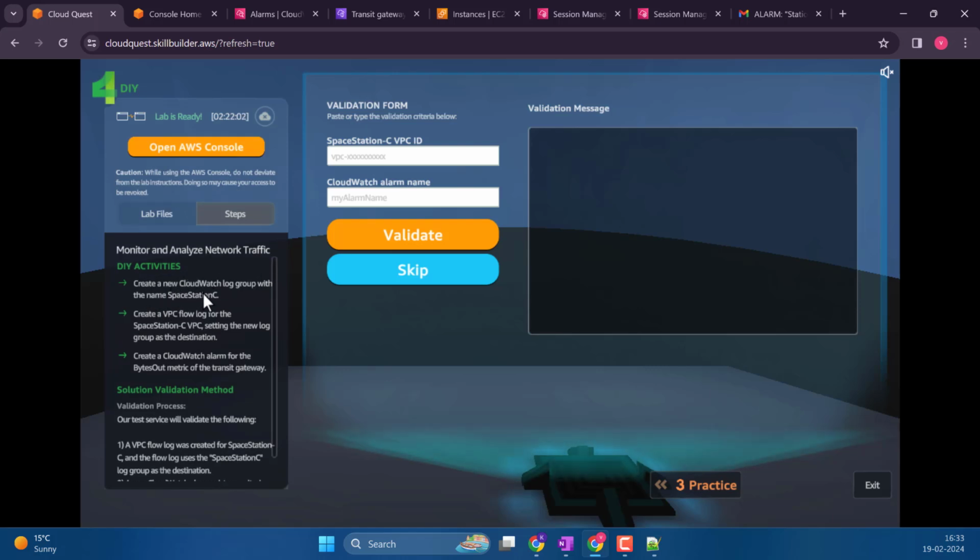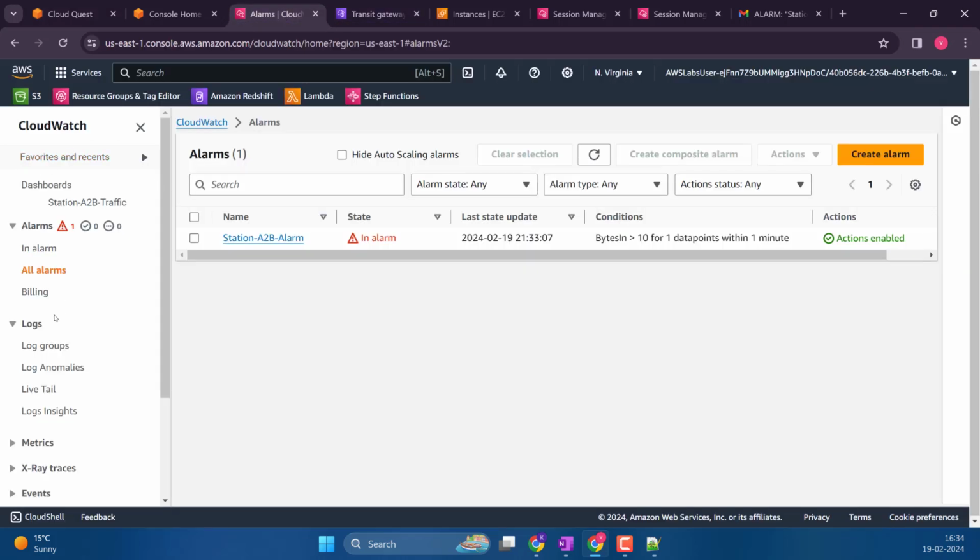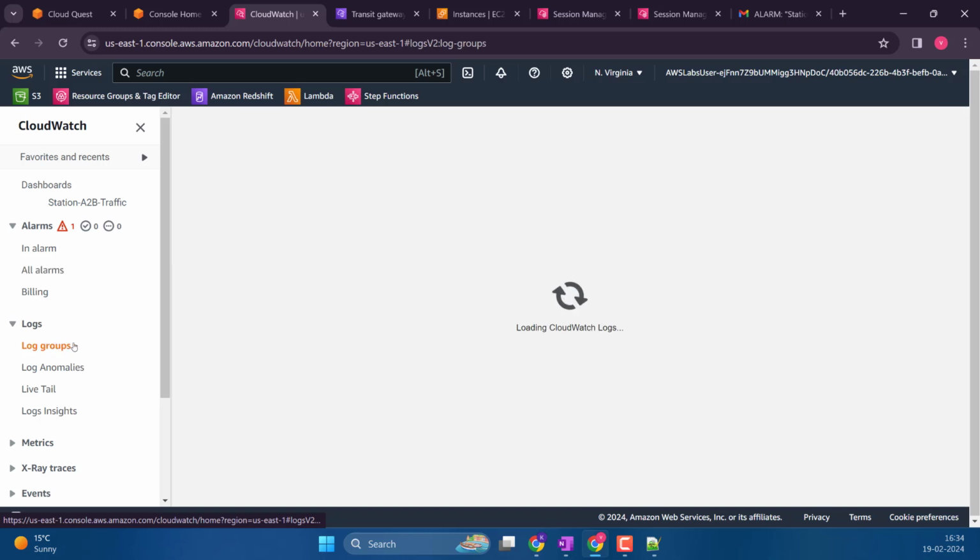We will create a new CloudWatch log group with the name Space Station C. That's it. And create a VPC flow log setting the new log group as destination. Bytes out metric. Okay, let's go ahead. This should be easy because we just did it. Log groups.